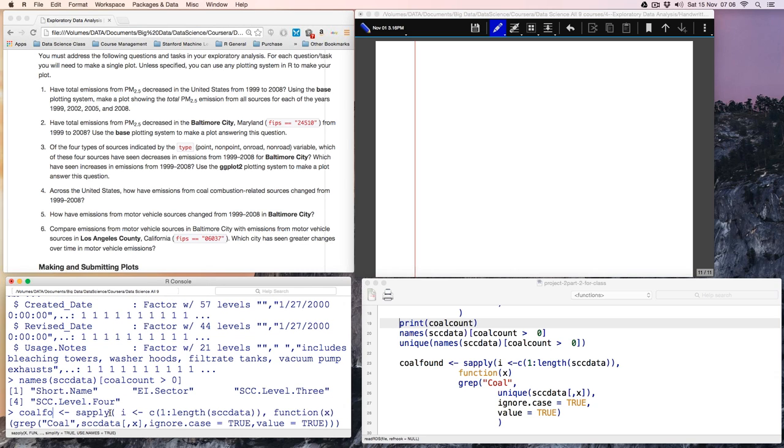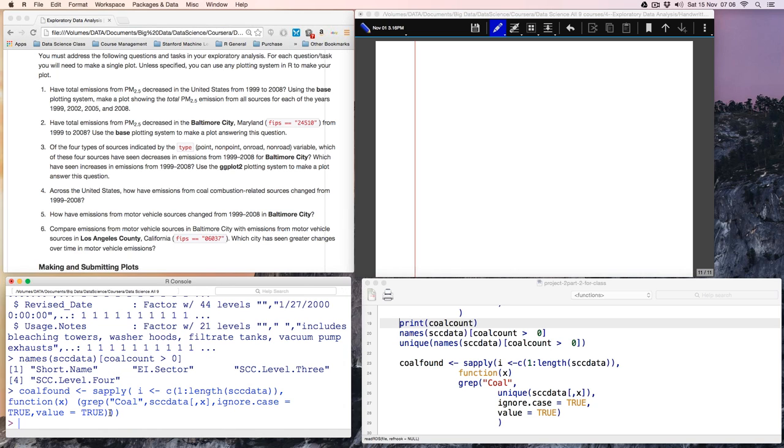Which all are the columns, and what are the values, what are the rows where the values are there, right? So I'm not saying the length, I'm actually taking the value now. So I say coal found. If I do an str of this, I will have 15, right? Str of coal found.